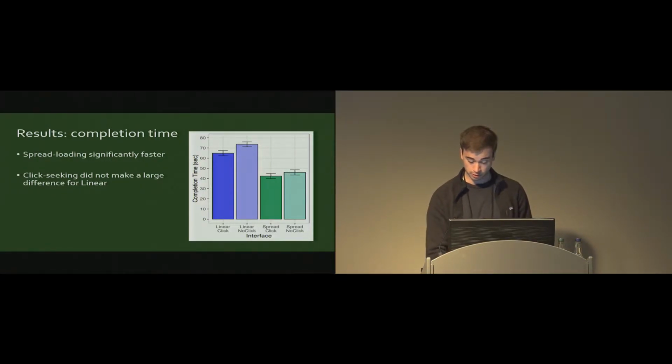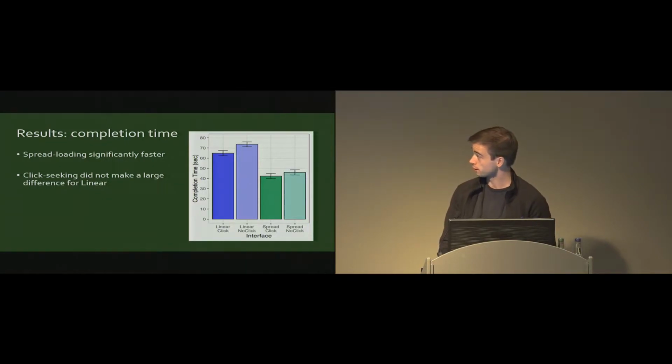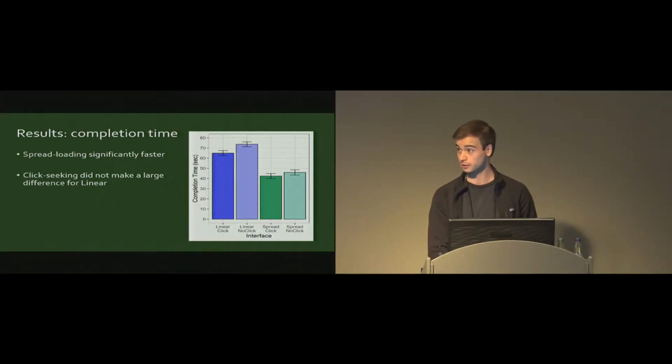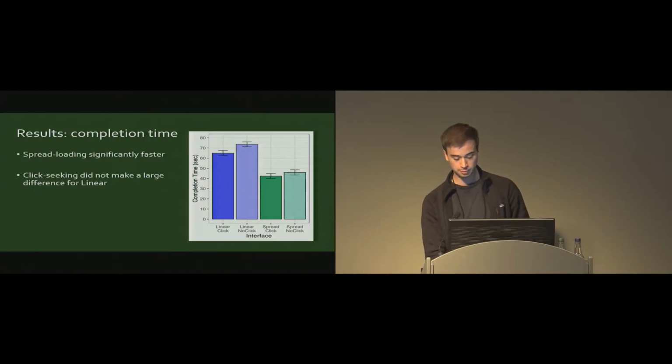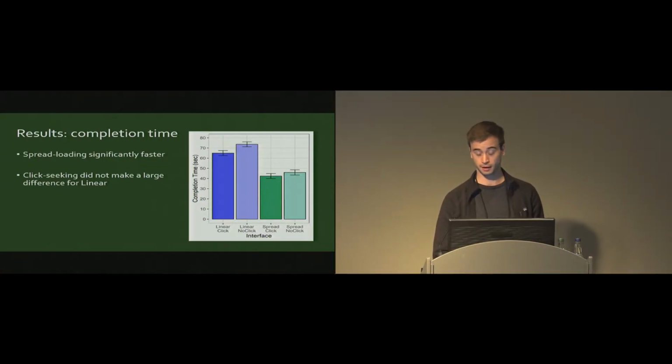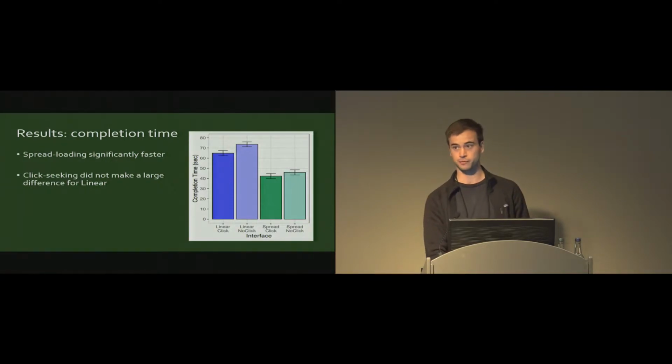And of course, note that the completion time there is actually in seconds, going all the way up to 80 seconds there on that bar. So in the linear mode, the task took more than a minute to complete per target. And spread loading was able to shave about 20 seconds off of that time, which is a significant savings, especially if you're doing many of these tasks throughout the day.